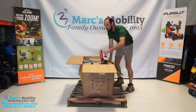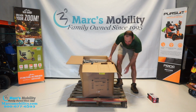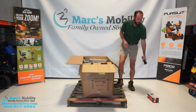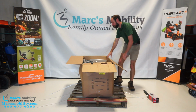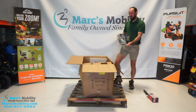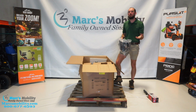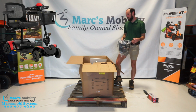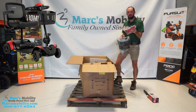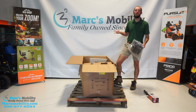Up top here, we have our battery charger. Then we also have our seat post. Back here, we have our front basket, and it also has our colored shrouds. When you order this unit, it's going to come in black and red. So you have both the black shrouds, which I think are pre-installed, and you can just pop them out and stick the red on if you prefer that color. The other colors are an upcharge.